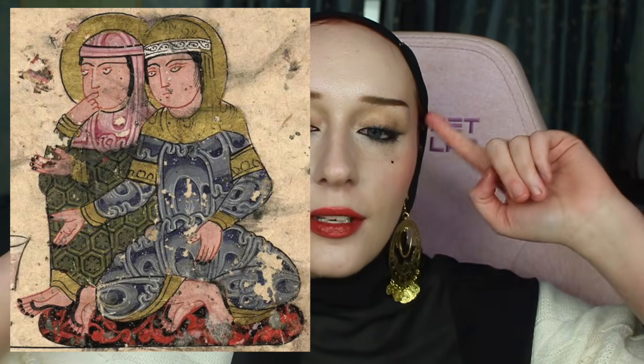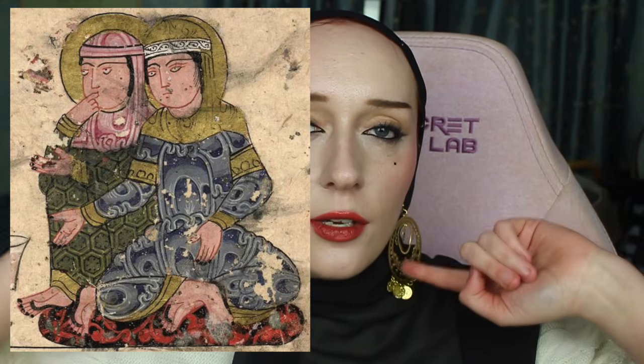And while not strictly makeup, medieval Andalusian women's hairstyles at the time typically involved long, dark, and wavy hair that was often styled in elaborate plaits or curls. However, publicly, the hair was covered, but intricate hairstyles were a significant aspect of personal adornment within private spaces. From what I can see of the artwork at the time, the hair was covered, but then sometimes they would have two plaits or two curls right here. I didn't want to do that today though, just in case this wasn't fully accurate.